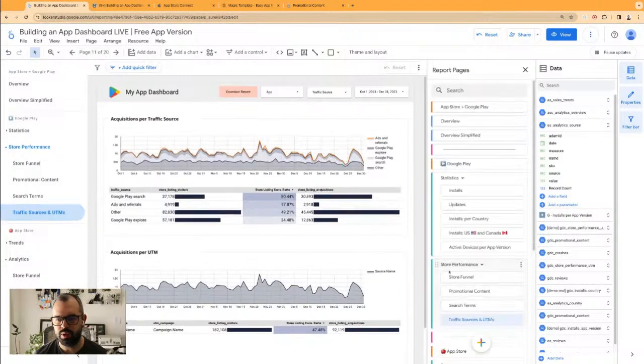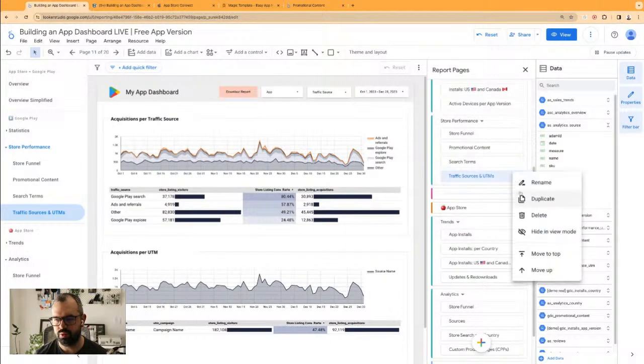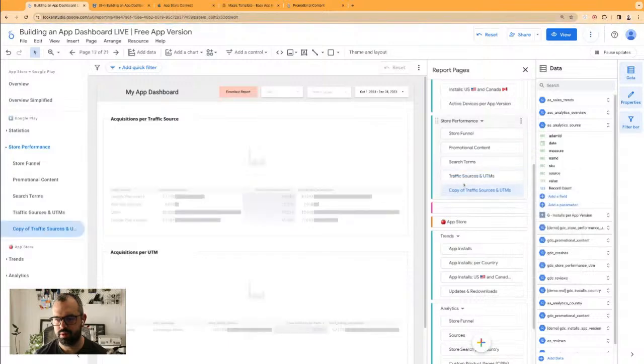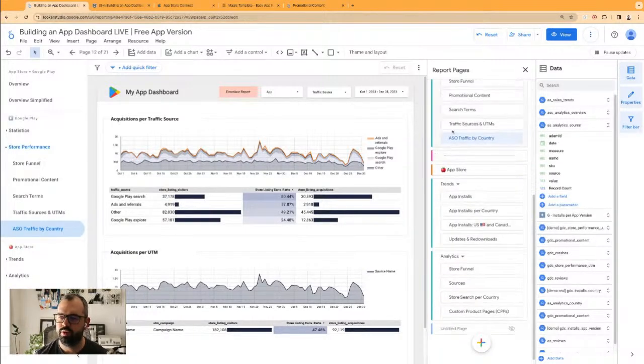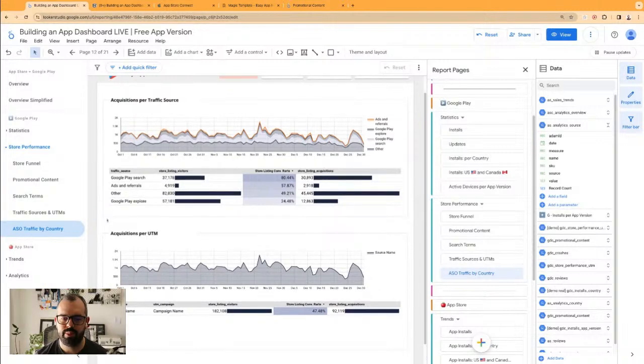on Google Play, I think we can do what I wanted. So this is ASO traffic by country.